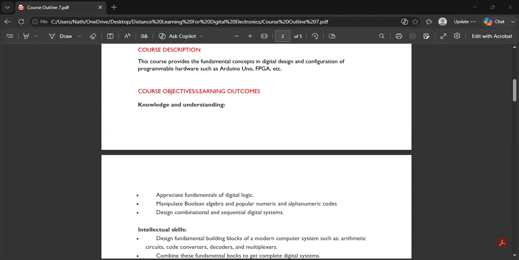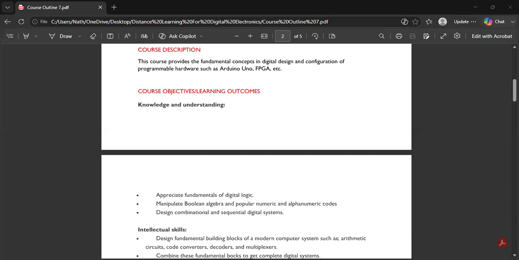And then we look at the difference between analog and digital signals, then why binary numbers are important in computing. And, like I said, how to convert between decimal, binary, octal, and hexadecimal. How logic gates are used to build circuits, and how Boolean algebra, when you say Boolean algebra, they are just expressions. It can be in the form of A, B, C, D. Boolean algebra helps simplify digital circuits.